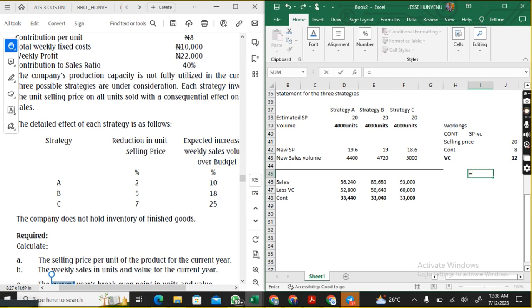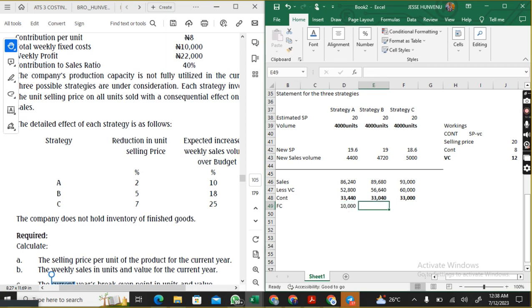So the new contribution now is this minus variable cost. That's 7.6. So that means 7.6 now times this, we get what? 33 what? Okay. So you can see now. There are a lot of methods we can just use PM just to get our answer. So what is the next thing to do? Our fixed cost, have you? Performance management.